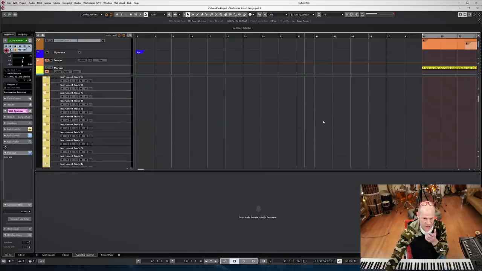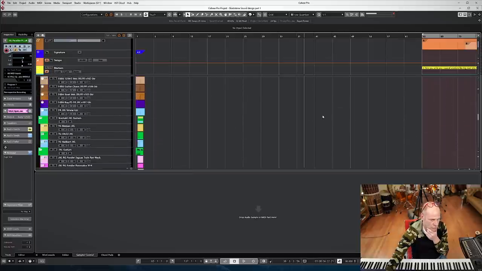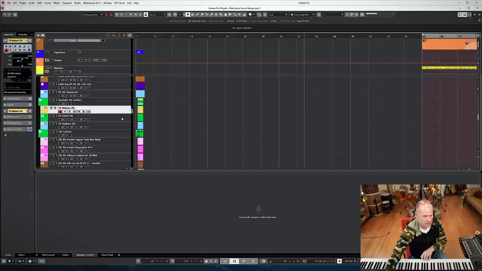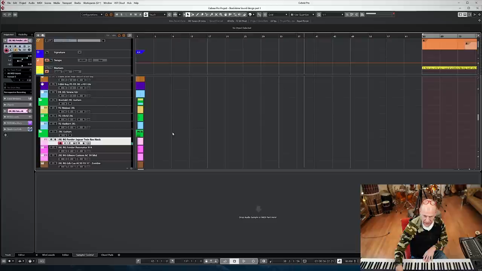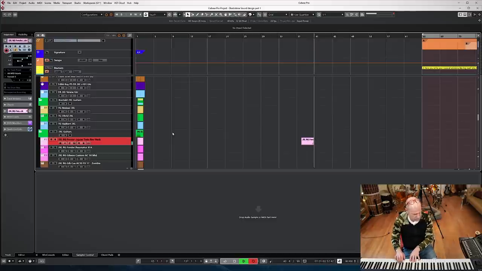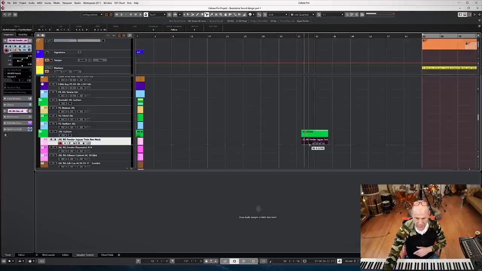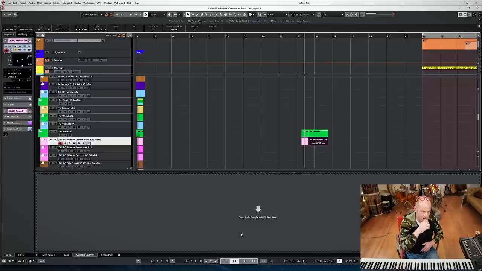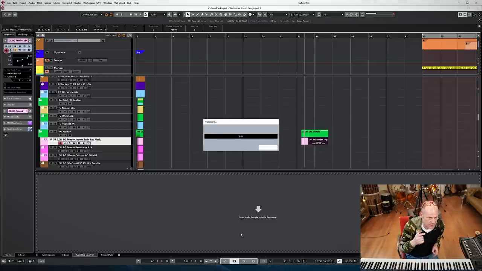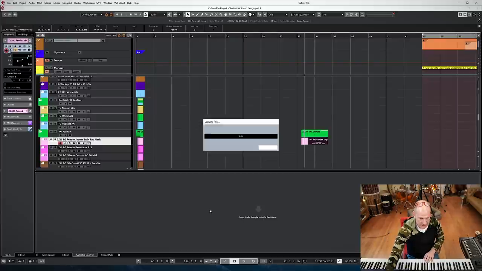So if I were to delete this little thing right here, and for instance, I would, let's take a guitar. Let's put it on record. Just a quick example. I'm just going to make here a quick cut. Boom. Throw it in there. It's MIDI. Also, this is an instrument that is actually loaded in Cubase. So this is immediately a Kontakt instrument that is being recorded. And here we have it.